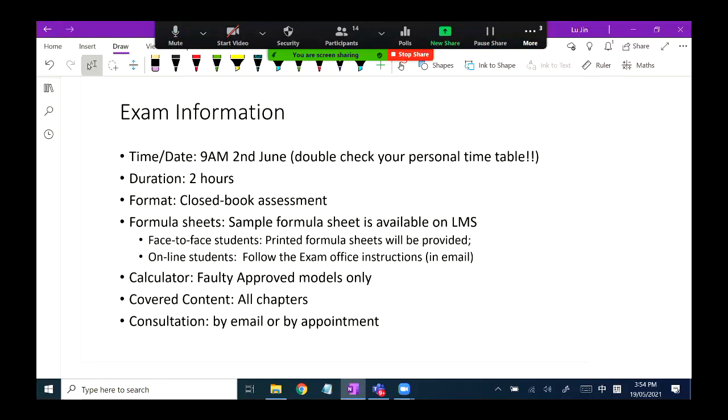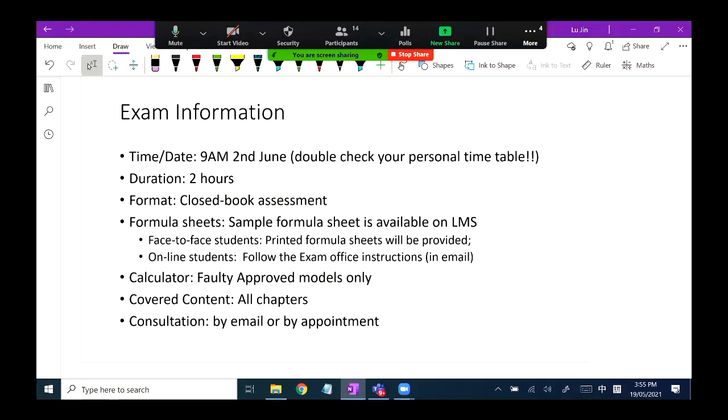Again, another issue: we have two different exam modes, face-to-face and online. I just keep receiving updates from the exam office regarding what will happen in the online exam. So far, the latest information is that for face-to-face students, you do not need to print out the formula sheet yourself. When you go to the exam venue, the exam invigilator will give you two things: one is the exam paper, and the other is the formula booklet. You just go there with your personal belongings and do the work, just that.